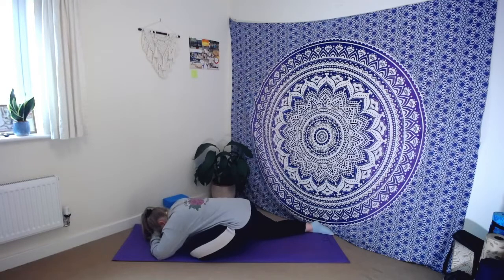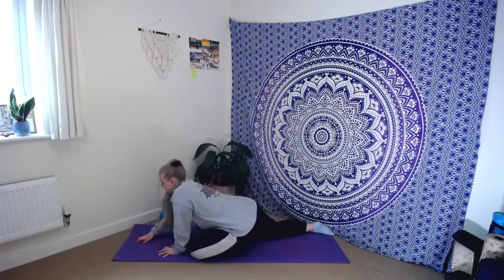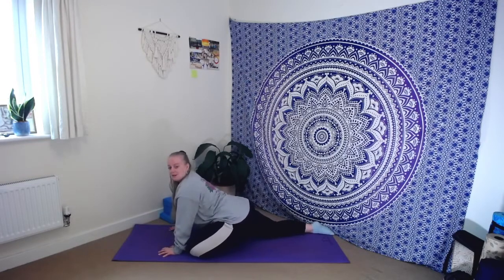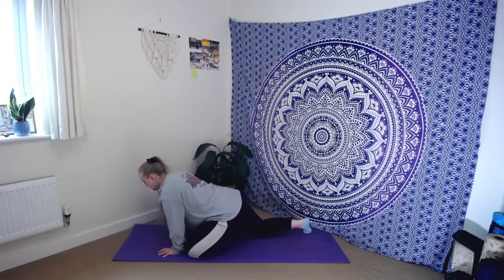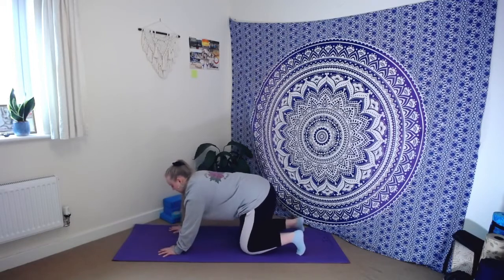As we inhale, let's gently lift the head and chest. Bring the hands down towards the ground to rise you all the way back up. So again, rising up steadily here. Let's tuck those right toes under. Start to walk the right knee in. And then gently sliding left knee back next to right, coming back into that tabletop.